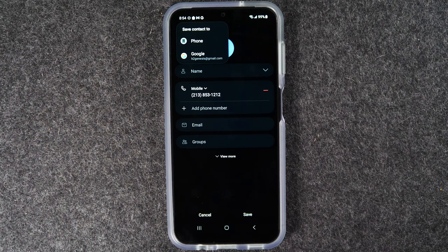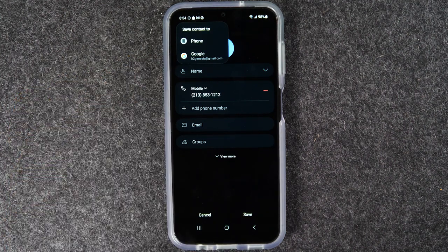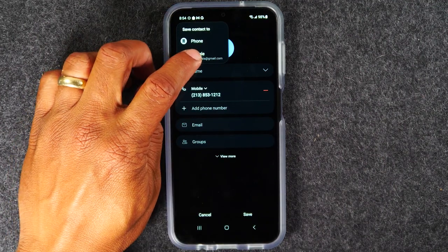You're going to see a pop-up that asks 'save contact to' — it'll say to the phone or show a Gmail option. Always save it to Gmail. If you ever lose your phone, as long as you saved your contacts to Gmail, when you sign into your Google account on a new phone it will bring over all your saved phone numbers. It's basically keeping a copy of your address book in the cloud. So I'm going to select Google right here.